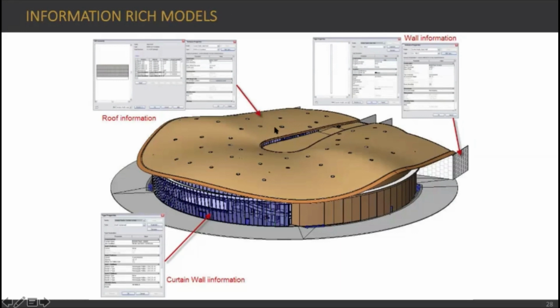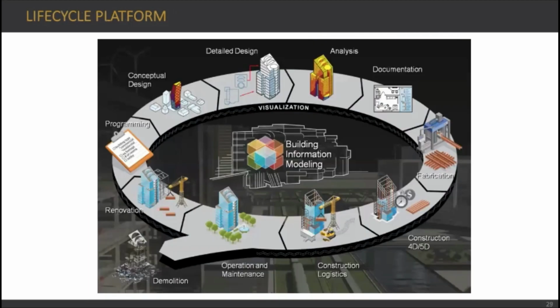We have the 3D geometry, but we can enter and link other information: the material, the cost, the energy related data, anything. So you can also extend these parameters in the BIM software. Also, BIM serves as a platform for creation and management of the information about the building through the entire life cycle of the building, including design, construction, operation and maintenance, and even demolition.